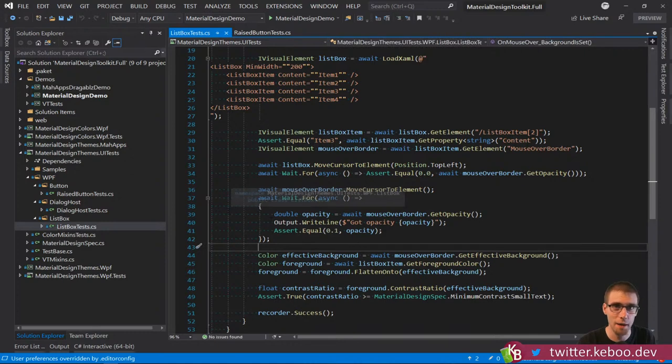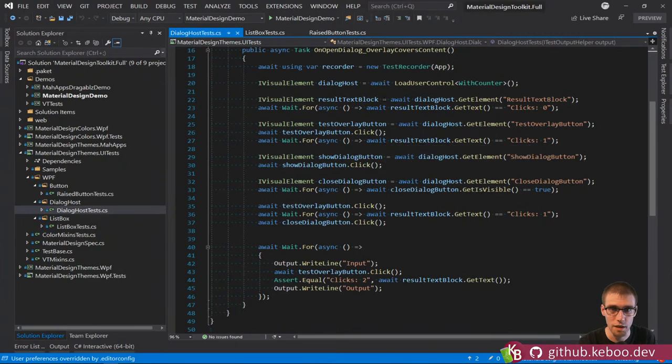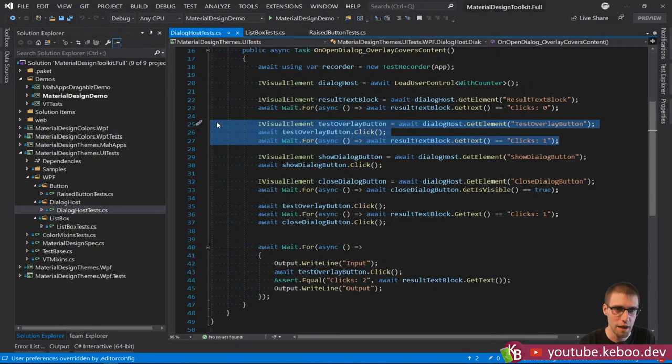But this is because this library consists primarily of XAML, and it bothers me that I can't have any unit tests over my XAML. And UI tests are not sufficient for testing things in the visual tree. So, given that requirement, the dialog host test, which was the more interesting clicky-clicky one, does a bunch of clicking and pops things visible. This is actually written a little wrong for this framework, right? This is testing the interaction to determine behavior, and I don't need to do that anymore. I can just go straight and test things in the visual tree. So this test probably needs to get rewritten to be a little more exact. This was built when all we had to work with was Appium level integration. But this test is in and works. So yay, that's exciting.